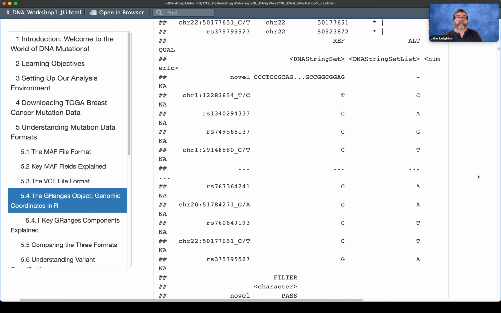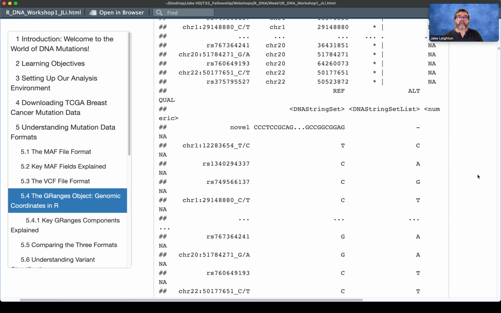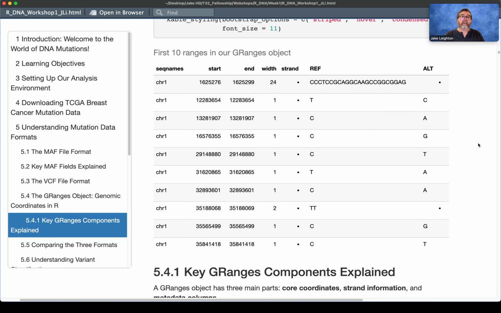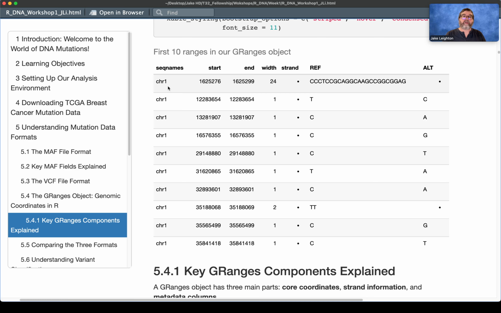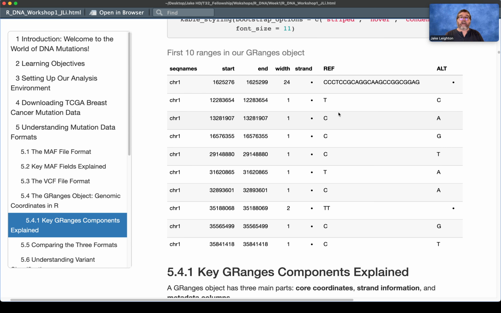So let's take a look at this object. What's the best way to look at this? We'll get it down here, I think. I made a preview of it right here. And you see here, chromosome name, start, end, so we have where the mutation is. It has our reference alleles, and we also have strand. We have a dot here because I didn't pull the information off the VCF file, but it would be plus or minus, which DNA strand the mutation is on.